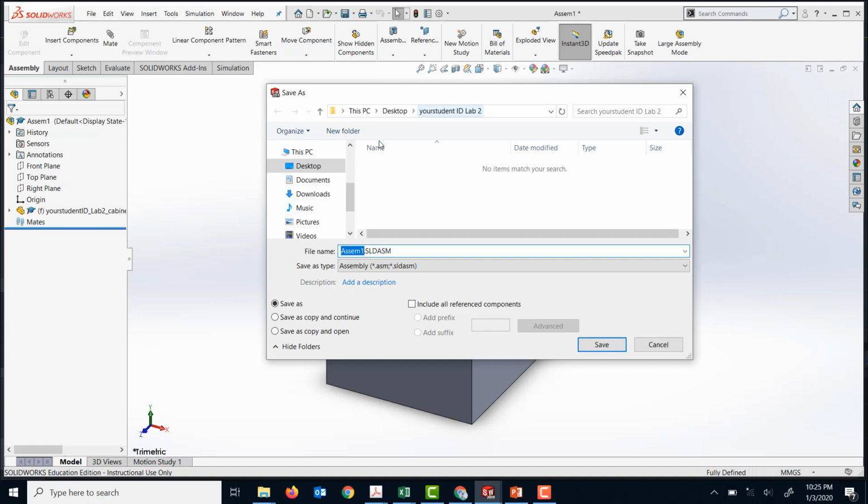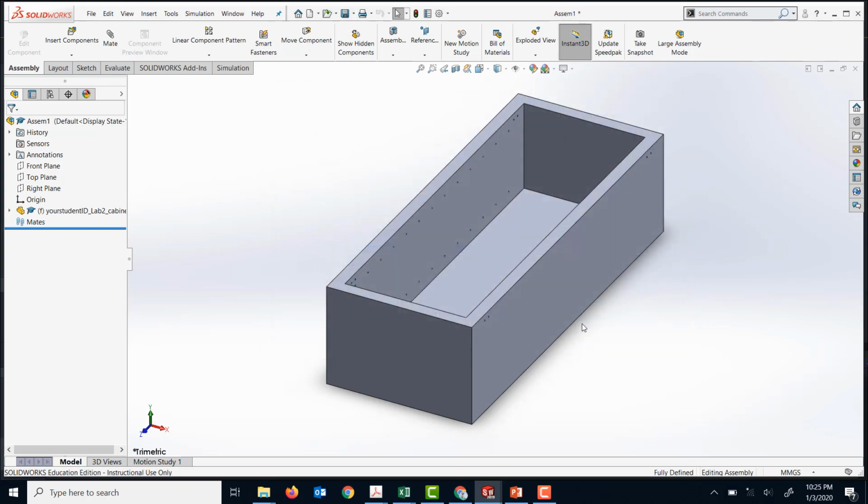I'm going to use the same folder, your student ID, that will be your unique student ID, and lab 2, and I'm going to name this one cabinet assembly. And I'm clicking save.